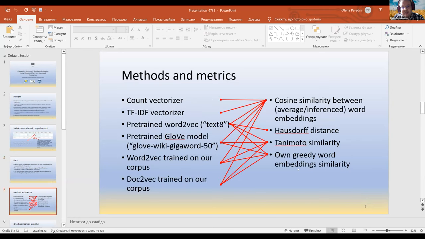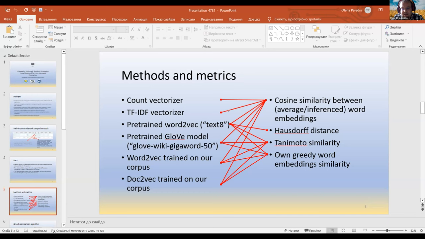So in order to understand what known methods and metrics are useful for us here, and this is our first step in this solution of trademarks, we tried methods and metrics which are shown in this slide on the left side. There are methods we tried to use in order to compare goods and services descriptions for different trademarks. And to the right, there are methods that are used traditionally or not with comparison of vectors of word embeddings for separate words in order to understand the similarity between them.